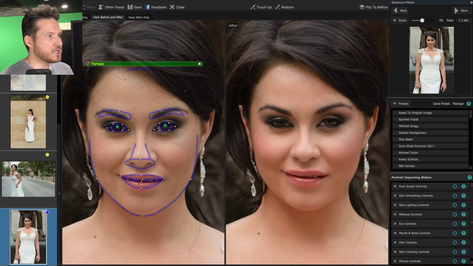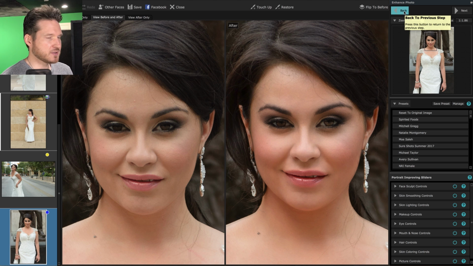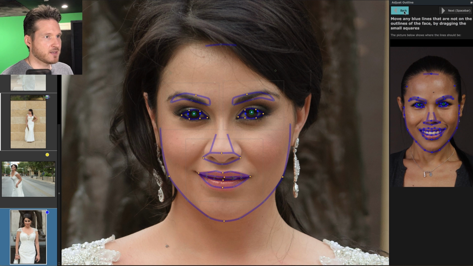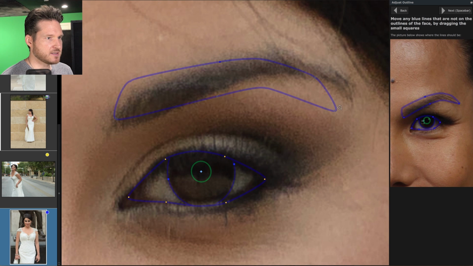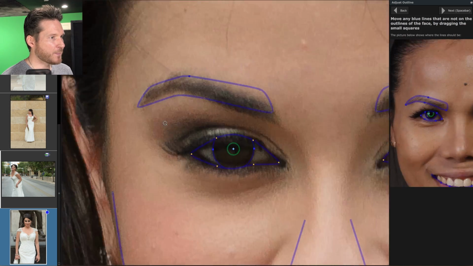So over here, we're in this area where it's already kind of preset. For the most part, it did an amazing job. Now, I could adjust the outlines over here. However, I find that it's a little bit quicker if you go back to the opening sequence, or sorry, open dialog. So we're going to click back, and I just find that it goes a little bit faster if you go back and kind of do this manually.